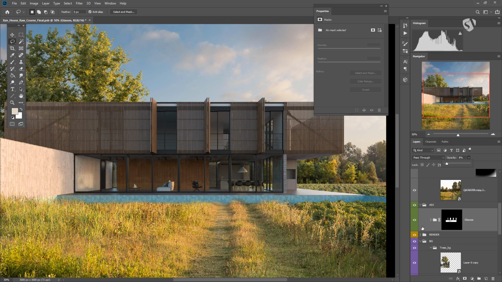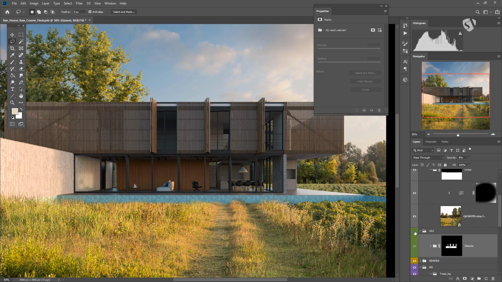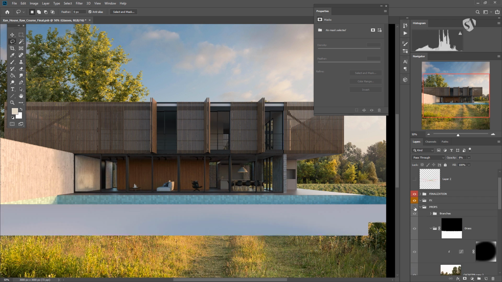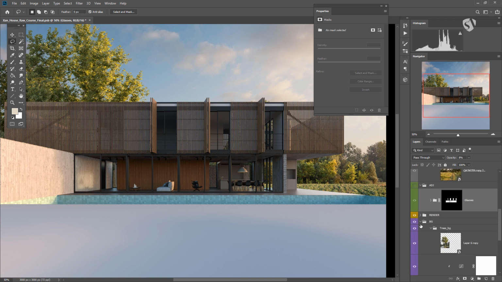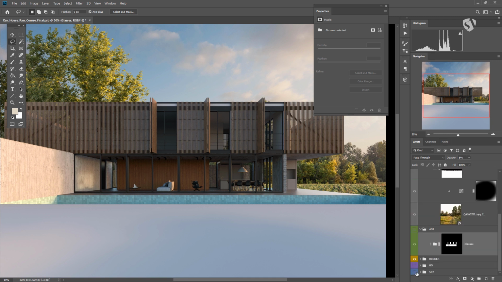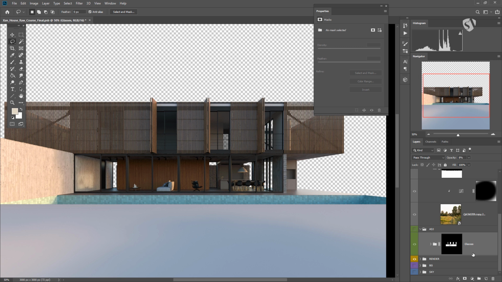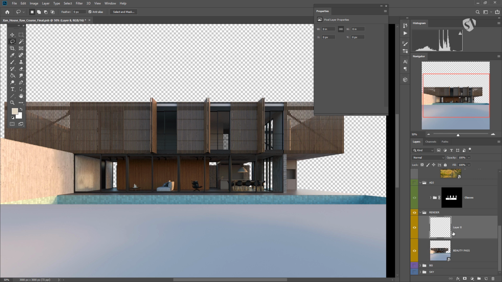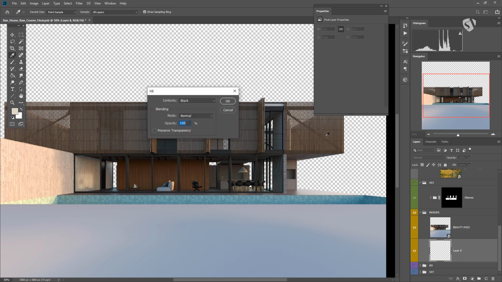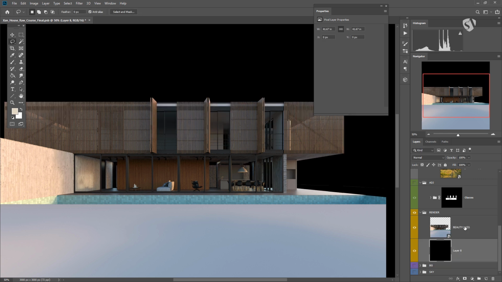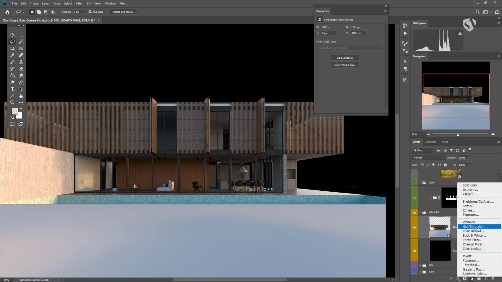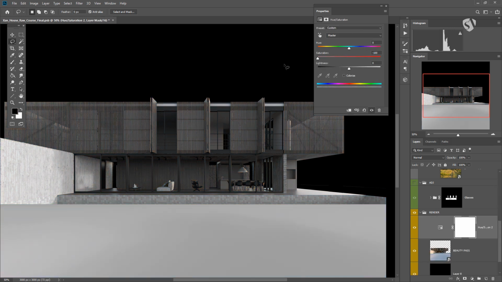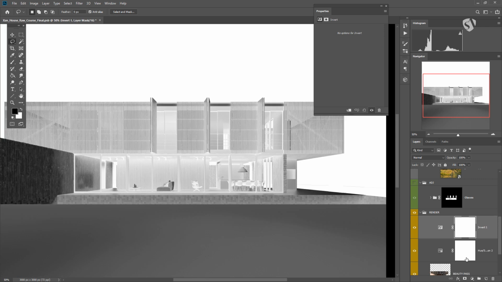You can do this trick. You can hide everything for the moment. Okay, we hide the adjustment, we hide the props, we hide the backgrounds. So we just reveal the render itself. And we go here inside the render folder and we put a black color at the bottom, and on the top we use saturation to basically put everything black and white, and then an invert adjustment.